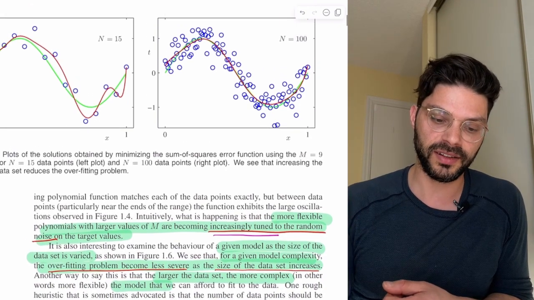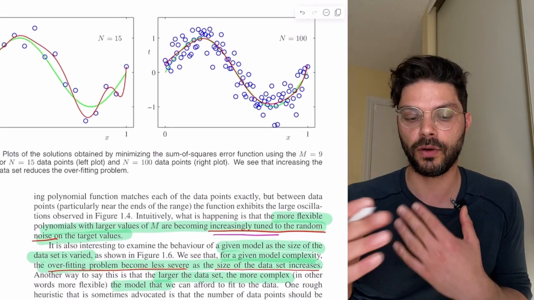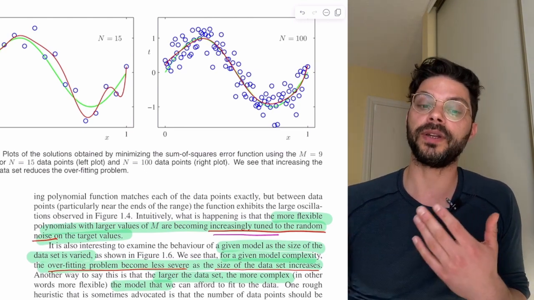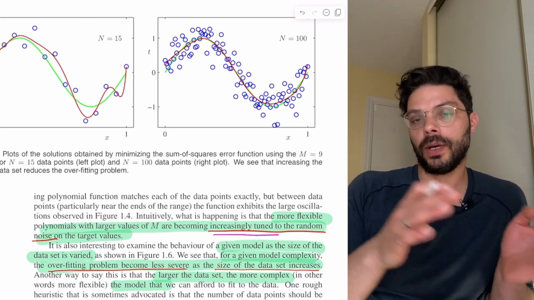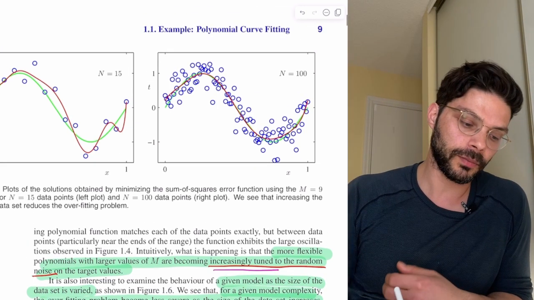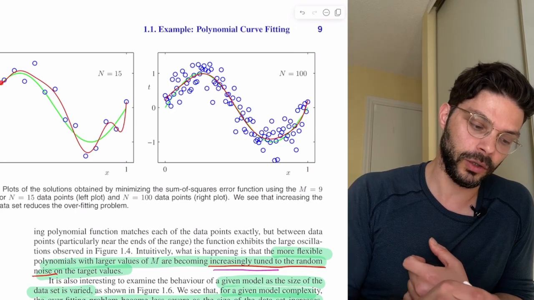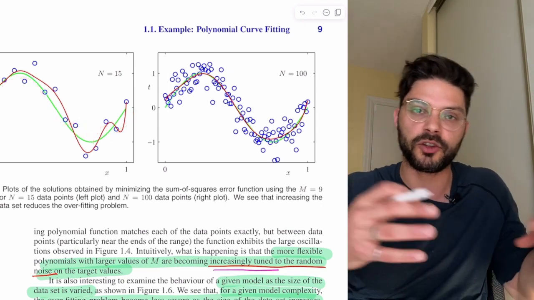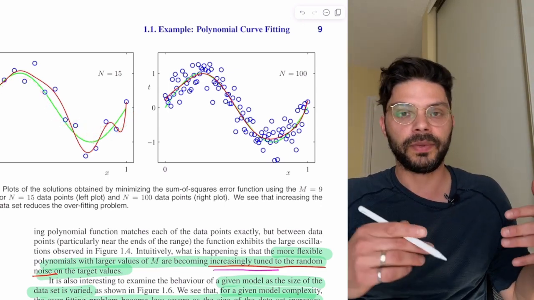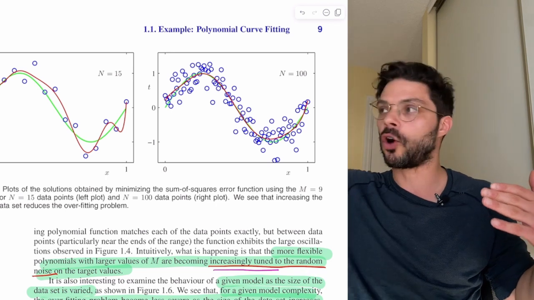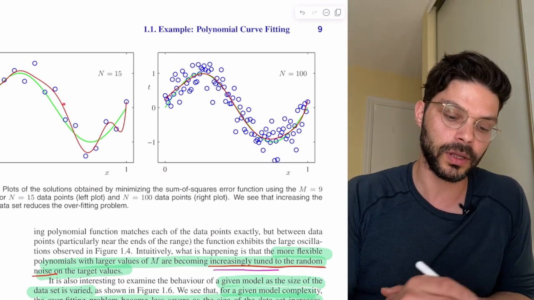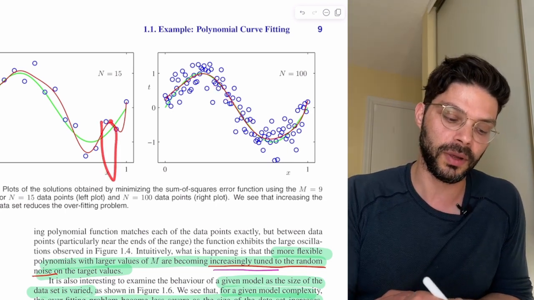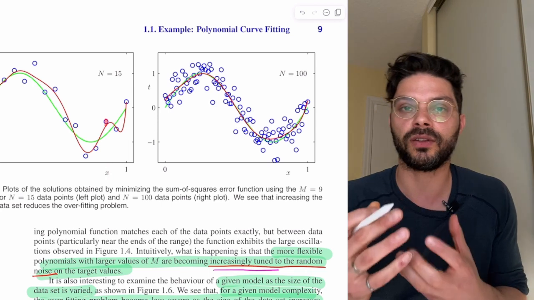Another interesting point that he discusses is that these issues of overfitting will tend to diminish when we have more data. If we stick with a maximum order of 9, here's what it looks like with 15 data points. You can see it still has these weird wiggles, but because we're constraining it with more points, it doesn't have the opportunity to develop these enormous, crazy wiggles in between the data points, because these data points are constraining it, saying you can't swing enormously out because there is a point here constraining you.